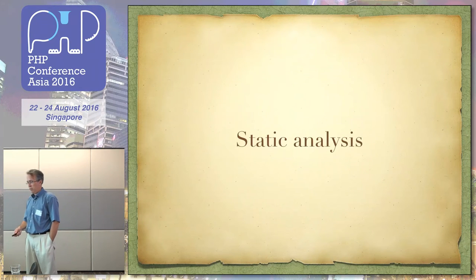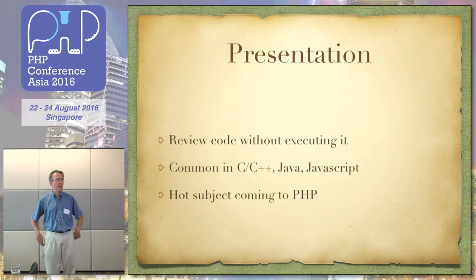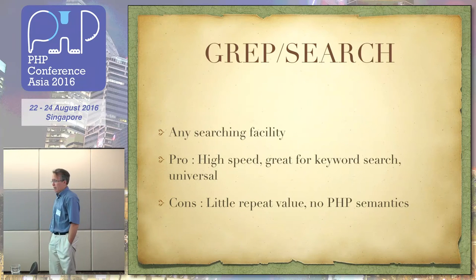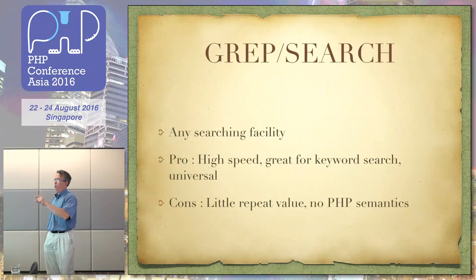No, we need tools. So we're going to use static analysis. The rudimentary, the prehistoric version of static analysis is going to be grep. The old version is grep, or any search facility. Anything that can allow you to search for a keyword inside the code is going to be good for it, okay? So your IDE is good for that. Any tool you want is interesting. Usually it's really high speed, and if you can search by keyword, that's going to be the fastest you get, right? So start with that, it's always available.